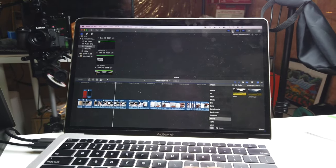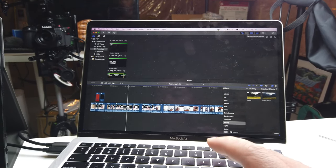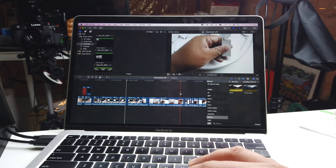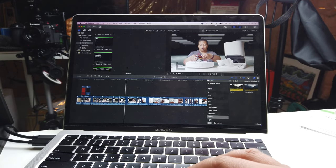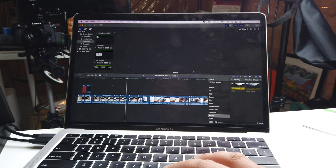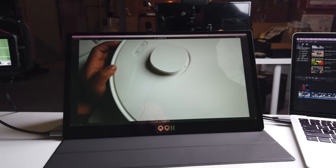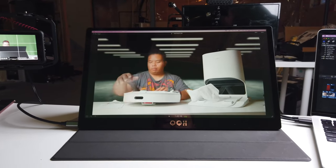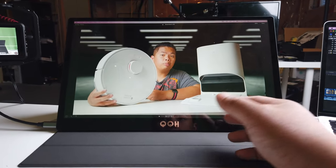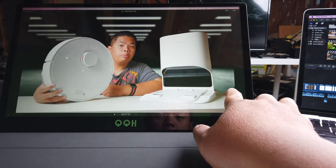Now if you're editing on the MacBook Air, most of the time you'll need a bigger screen because the MacBook Air only has a 13-inch screen. It'd be nice to see it on a bigger screen — most of the time when you're editing, your timeline is all over the place and the screen would be too small. So what you want to do is hit this viewer right there, it'll get rid of this area, and now you'll have more room for your footage. Your editing screen would be your portable monitor. I find this useful when I'm editing because my screen would be bigger and I'll be able to see different blemishes and different stuff that I can cut out that I cannot see on a smaller screen.